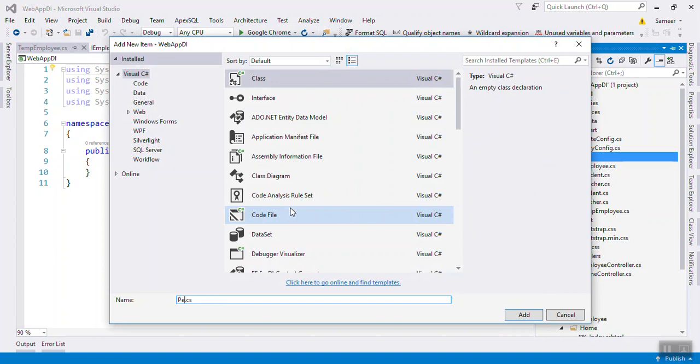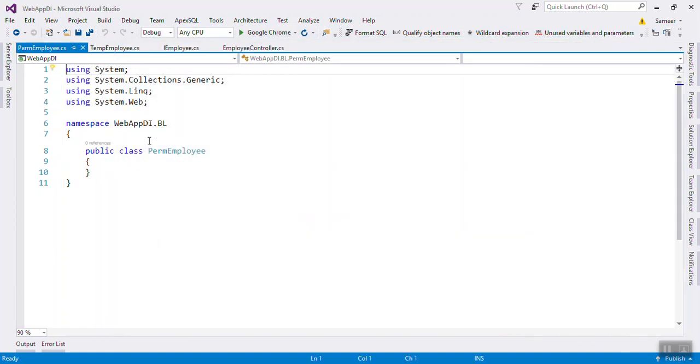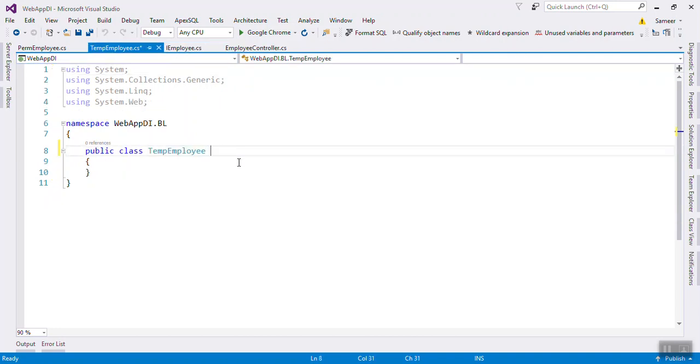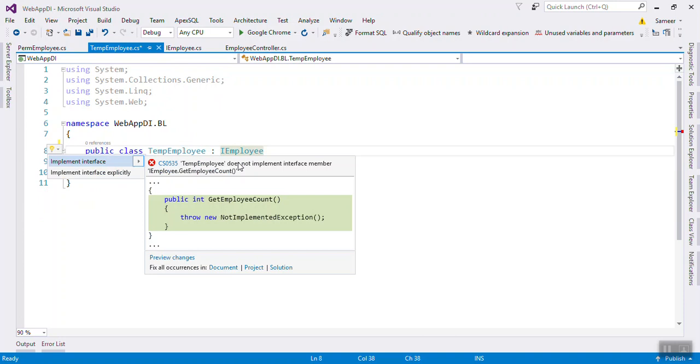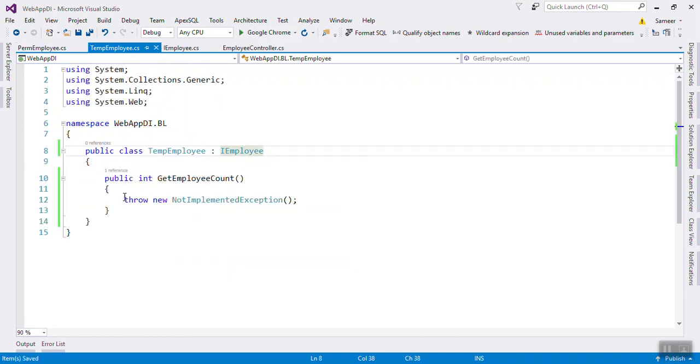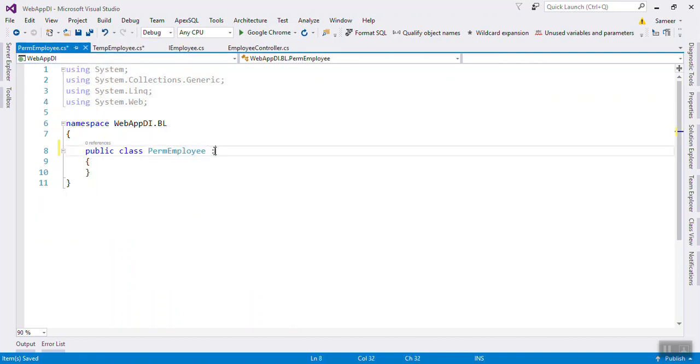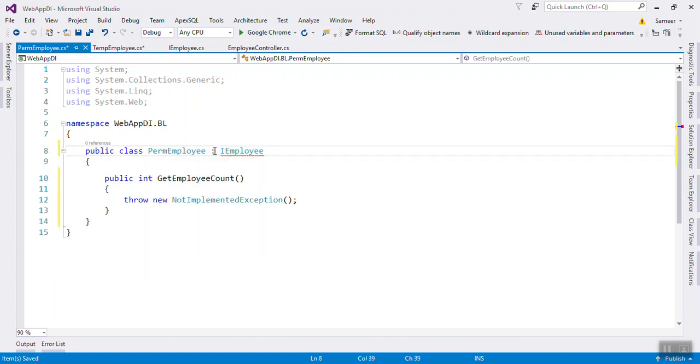I've created those two, and going to inherit that IEmployee interface and implement it. Here the employee count for the temporary employee, I will return 10 or make it 15. The same I inherit here, and you can return 150.